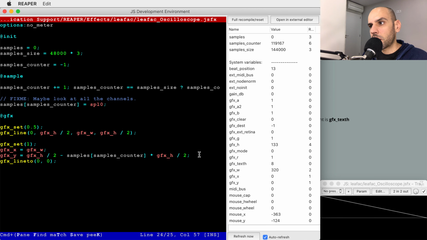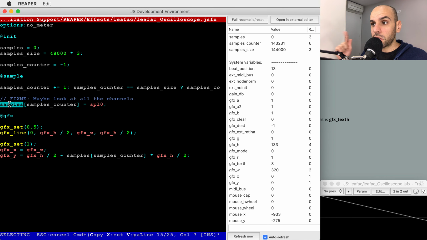And okay, let's set up this loop. I will remove this for now. So first of all, I want this loop to start here on the right and go back to the beginning. And actually what I want to do is to traverse the samples array, right? So I want to look at each sample, but I want to look at it in reverse.